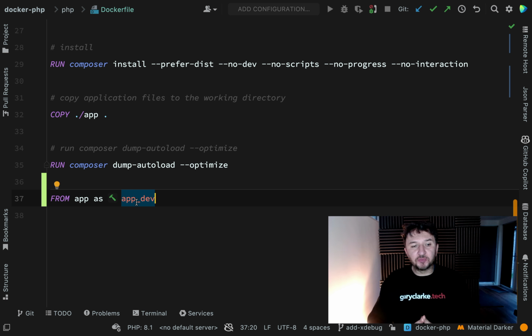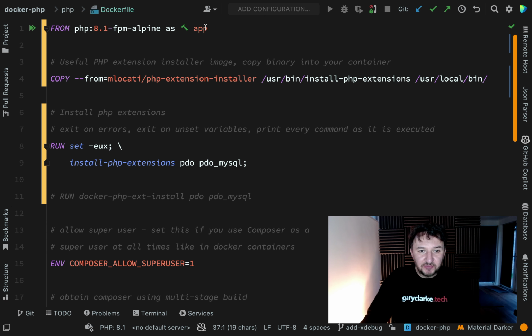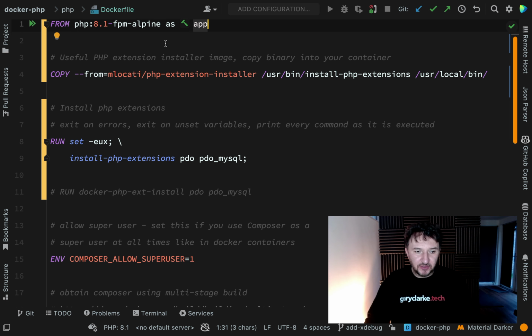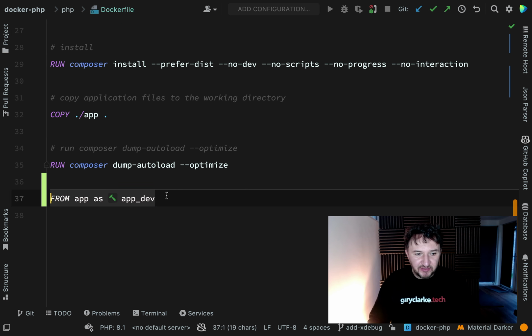And so that makes it optional. For example, if I didn't want this stage of the build, then I can run a command where I'm saying just build me this part. And so we can have that for production where we don't want to build and add our dev dependencies like XDebug, and then we can have this further build where we say okay, build this, and then we can add XDebug, and that's exactly what we're going to do.